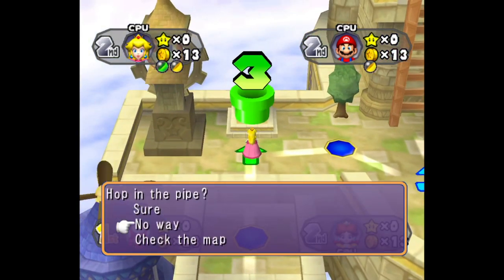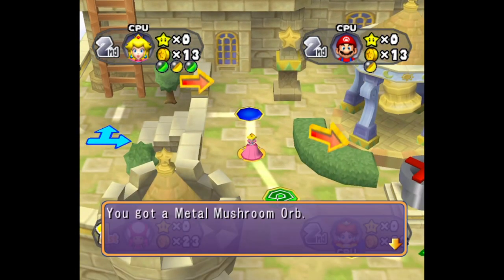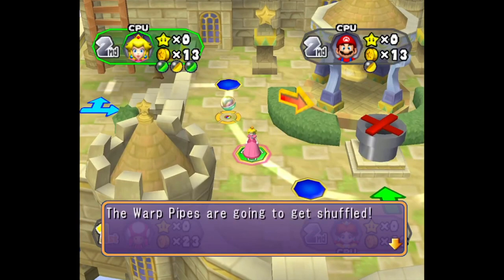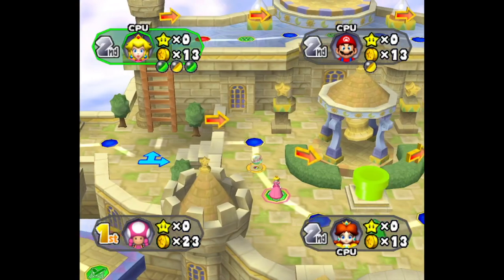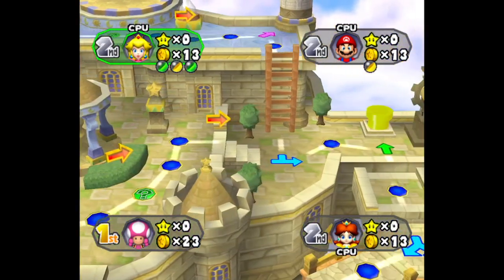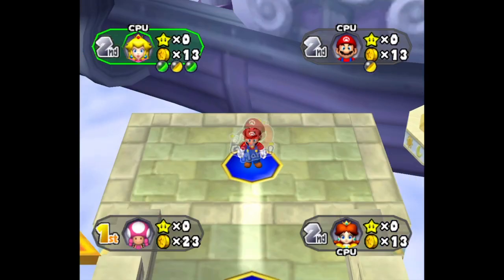Well, oh no, she's not going in the warp pipe, okay. Well, she's going in the happening space for some reason. Maybe she wants a happening star, that's probably the only logical reason why she's going for the happening space. But now that pipe's red, the one in the middle is a no-go, the one on the right is a green one.